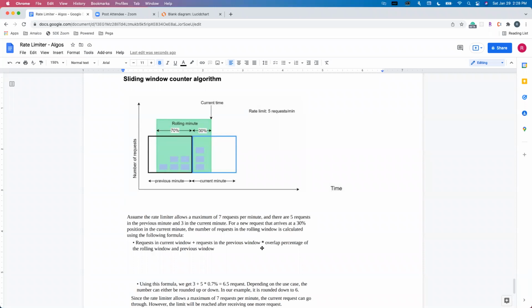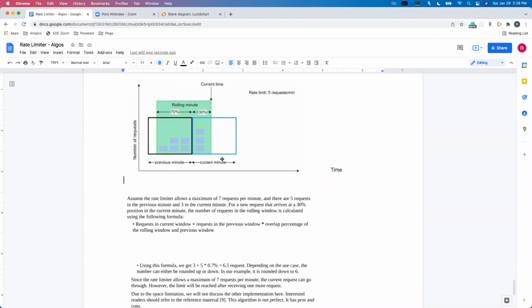So 3 requests plus 5 requests multiplied by 70 percent, since you have already completed 70% of that minute, which is your overlap factor. That gives a number like 6.5, and depending on the use case you go with the lower or the upper one, 6 or 7.